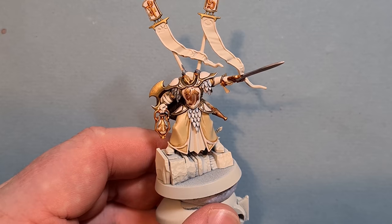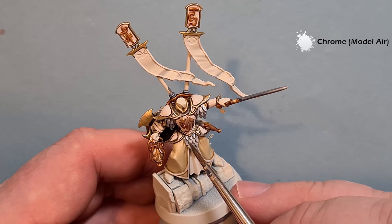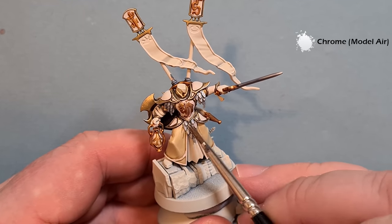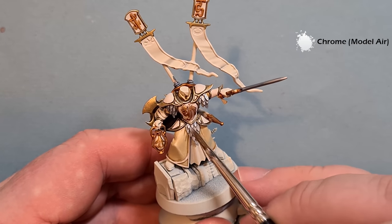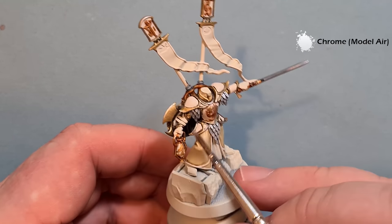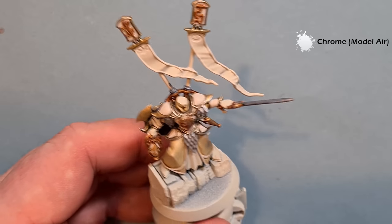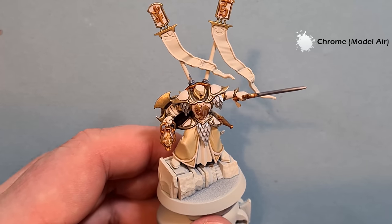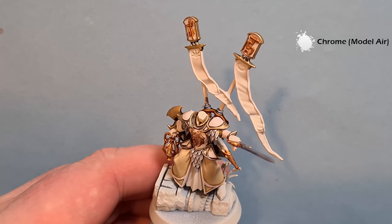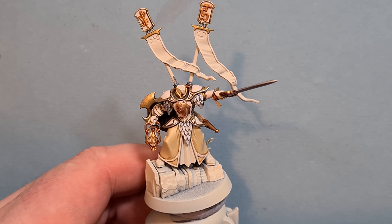Once the Drakenof Nightshade is dried over the Chrome it's looking pretty good and gives a really nice effect - quite bright. Now I'm going to get some Chrome on my brush, wipe most of it off on a paper towel, and paint down so it catches just the most exposed edges. It's kind of like a wet drybrush - it just pulls in that shine and puts some of the silver back in. When we add the blue later it'll really set everything off. Do that over all the silver and then we'll do the black shoes next.